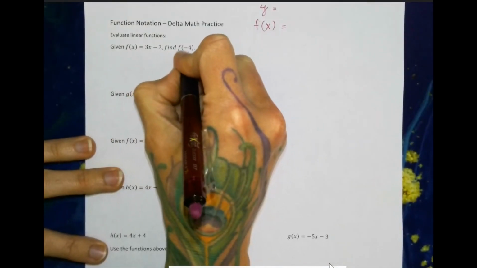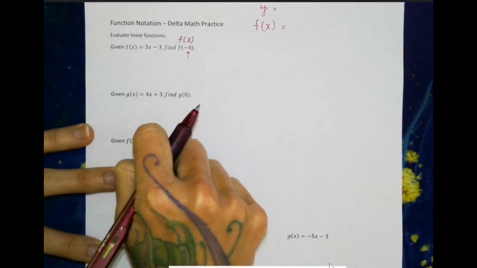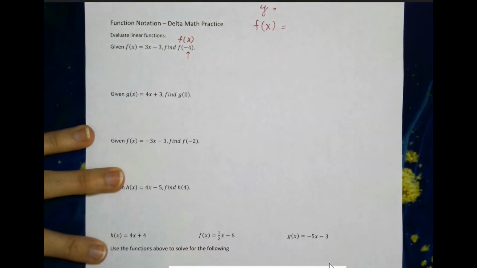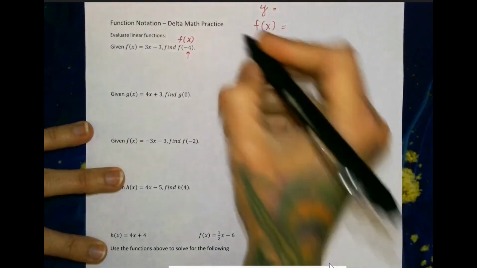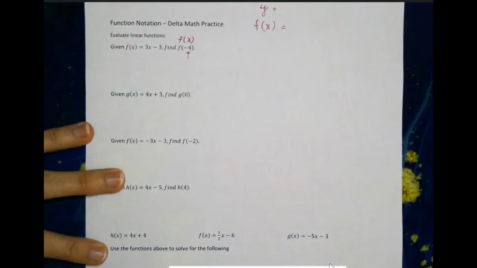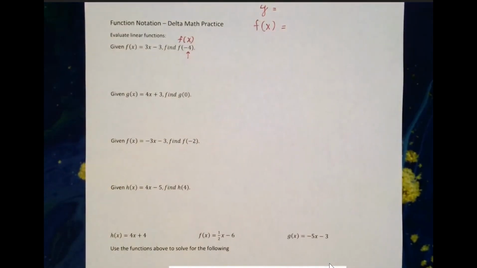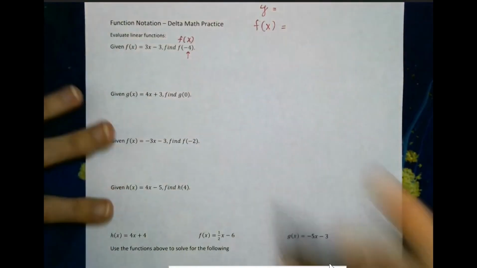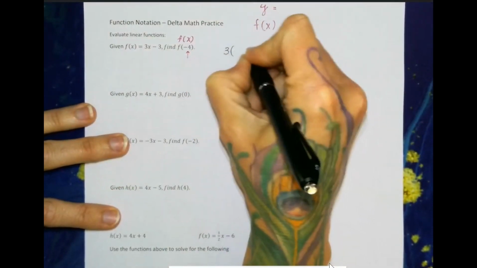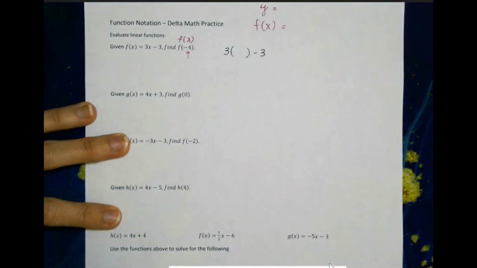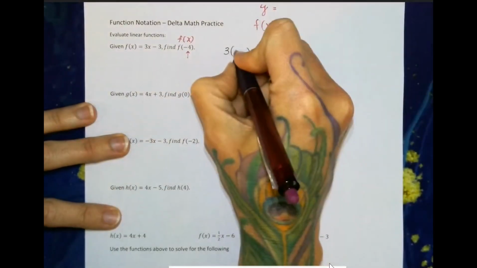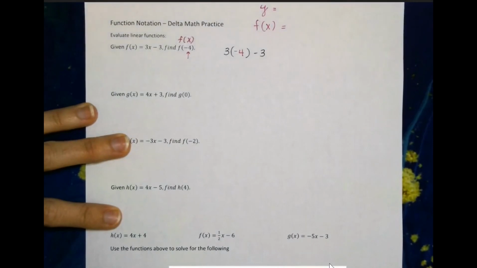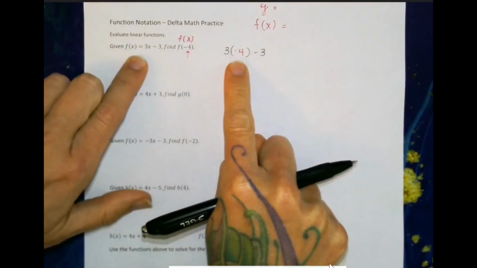So that x was just replaced with a negative 4, because this is f of x, and they put a negative 4 in its place. That's exactly what we're going to do. This is what we were doing last week, right there at the end of class. But I wanted to make sure, because it is going to be one of those things that will make your life easier in Math 3 and further maths down the line if it's easy now. So you're going to plug that negative 4 in the place of x.